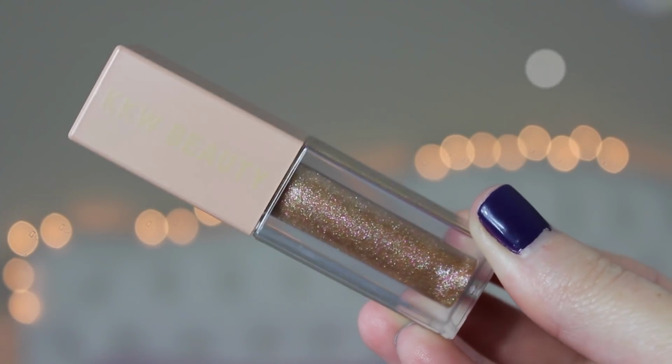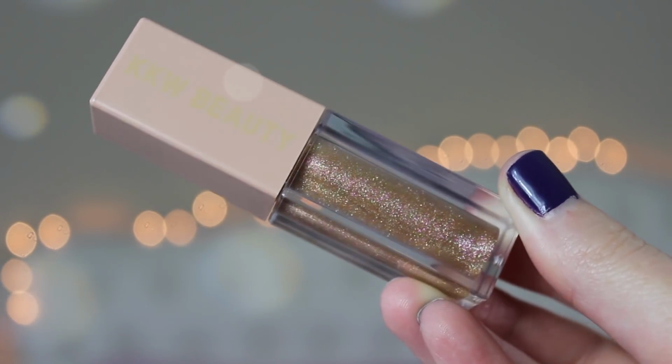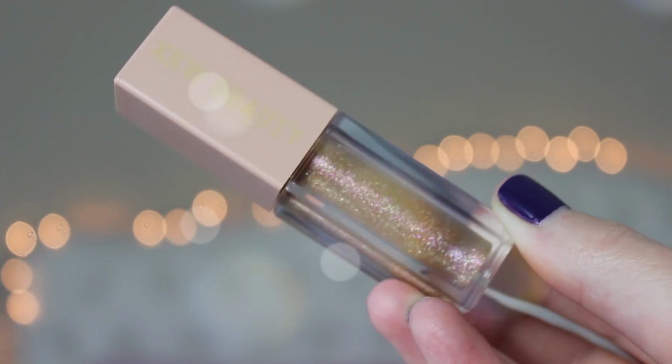Hope I don't forget. But then I also have a KKW Beauty favorite. This is their lip gloss in bronze. It comes in the set with the bronze shimmer situation, but I love it for this. And I kind of knew I was going to love it for this because I was really liking the way that the lip glosses looked. I'll put this on too. This is kind of how I like to put it on. I like to put on that NYX lip oil to moisturize, and then I put this on top of it. And it's just so shimmery and beautiful.